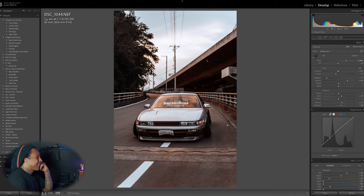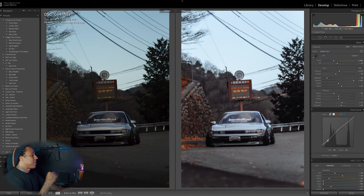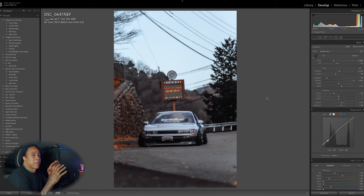And finally, the last picture, which I'm pretty happy with. Gave it a nice soft touch to it, dropped the texture, pretty much left the clarity and dehaze, everything else, lifted the shadows and the little bit of the blacks, dropped the highlights. That's a banger to end on, I reckon. So before and after is there. But yeah, there's all the pictures, and I'm just gonna sit here for a couple of minutes and just admire the Sylvia. You lot can go now, go away.